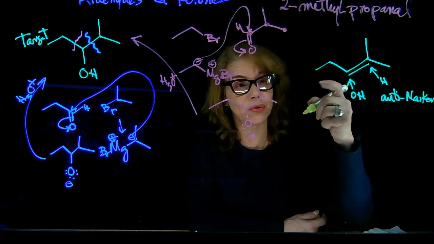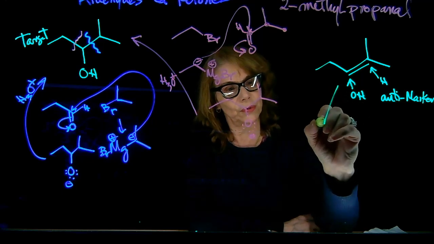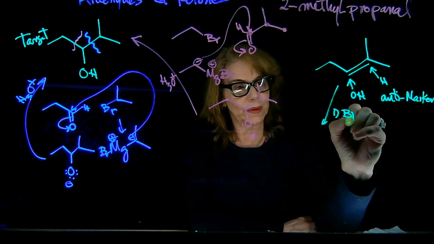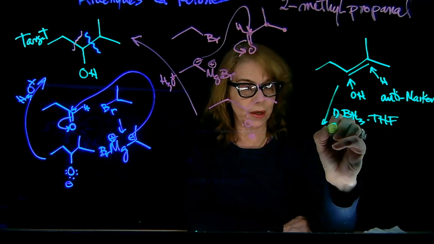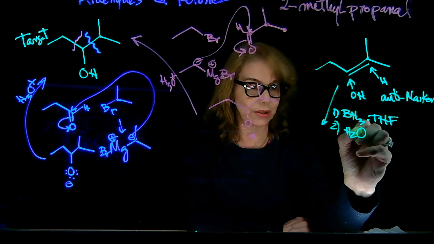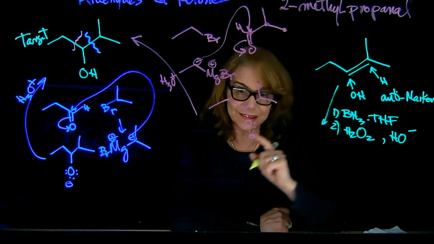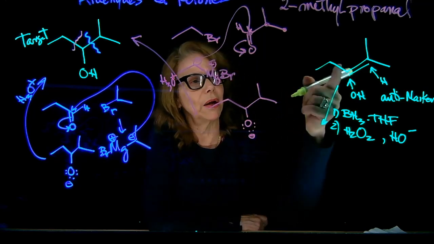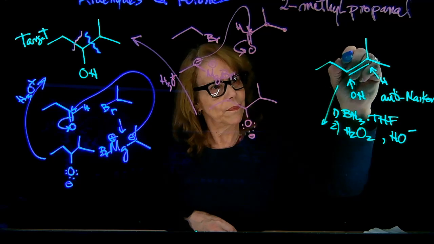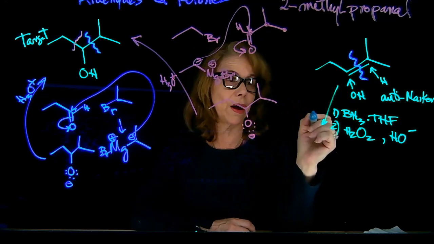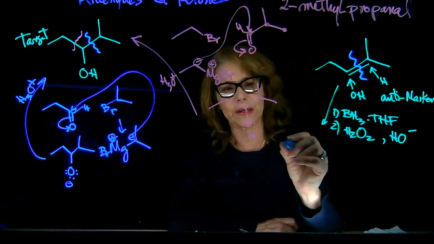And so what reagent do I need to use? To go from here to here, I need to use borane in THF to do my anti-Markovnikov. So hydroboration oxidation is a condition that is going to get me from the alkene to the target, to the alcohol. But how do I synthesize this? And again, I'm going to disconnect here. That can come from this reaction, making an alkene. You can do a Wittig.